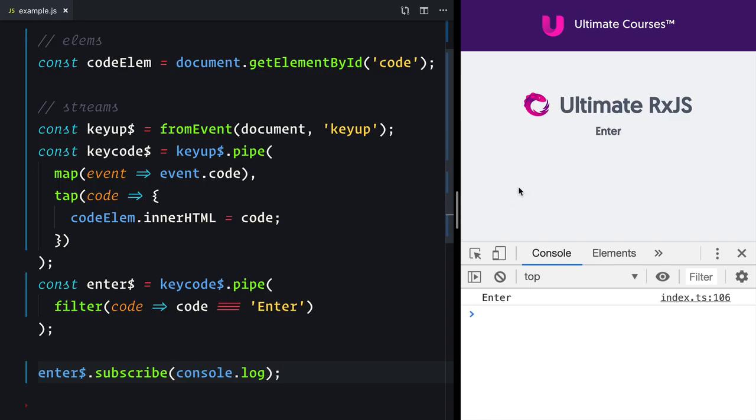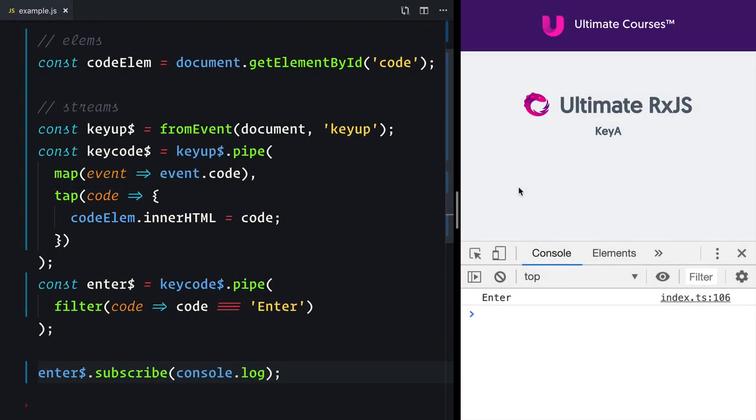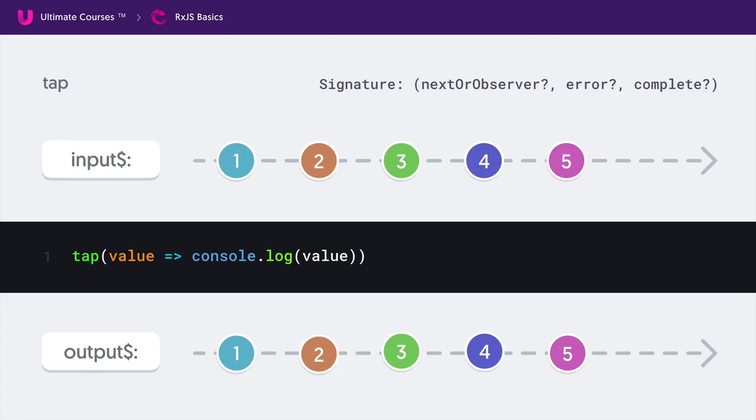This is because since we moved the DOM update to the tap operator, we are unknowingly dragging side effects around when we are just trying to use the keycode stream to create another stream. It is for this reason I suggest, when possible, you keep side effects such as these in the subscribe method, and you try to use tap for behavior such as logging whenever possible. It will certainly help you avoid headaches down the line. To recap, tap is a heavily used operator for inspecting streams, particularly for debugging purposes. Avoid jamming other side effects into tap wherever possible, as it can cause headaches as your application grows.